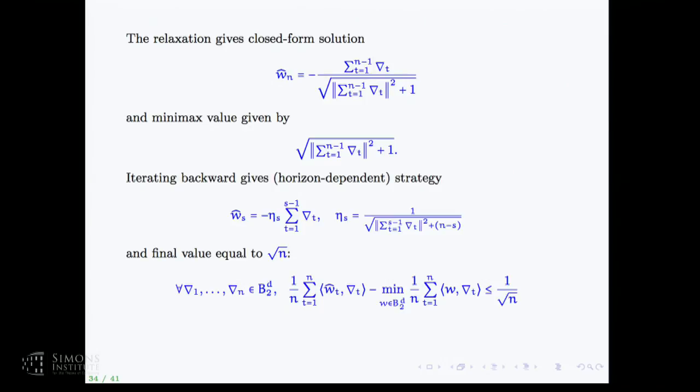So the only difference is that the step size is kind of strange, right? It has the data that you've seen so far, you take the squared norm of the sum, and then a data independent part, right? But this is the exact solution for that relaxation, and there are many other relaxations that you can try. In particular, it guarantees that the bound is 1 over square root of n. Actually, maybe there is some other constant there.